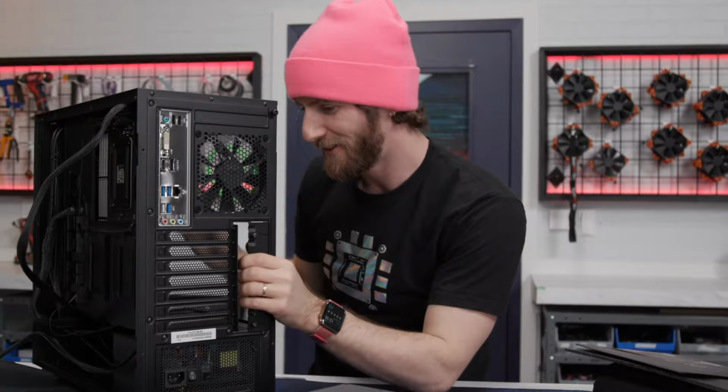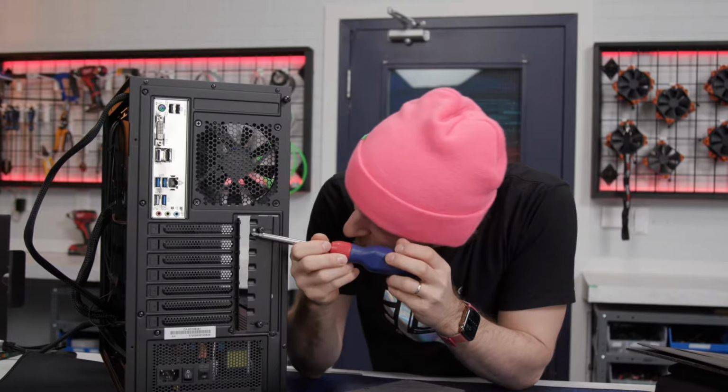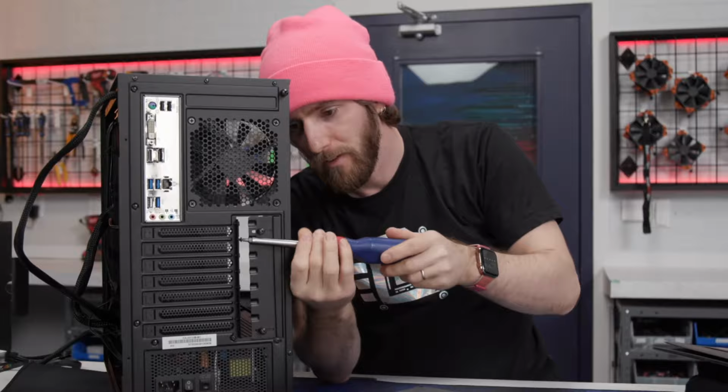It's a bit of an unconventional PCI Express slot layout on this board. So we're gonna pop out this one. Okay. This is a dual slot card, so we need to take out two PCI slot covers.